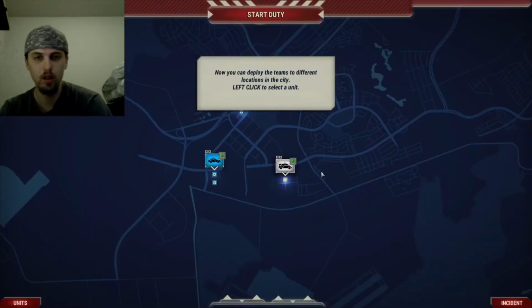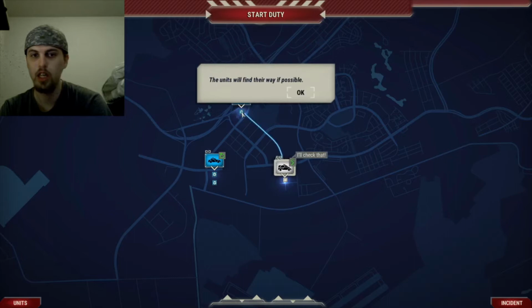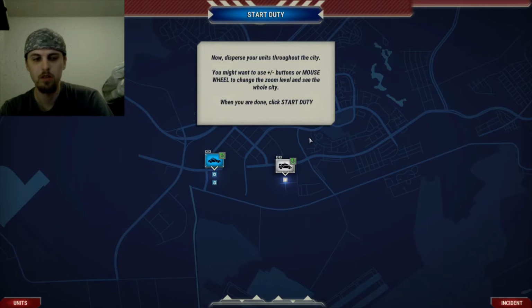Now you can deploy the teams to different locations in the city. Left click to select a unit. Then right click to send it to any place in the city. The units will find their way if possible. You should remain aware of the hospitals, police, and fire stations, as your units may need to drive back to base. You can press space to show or hide the bases. Now, disperse your units throughout the city. You might want to use the plus or minus buttons, or the mouse wheel to change the zoom level and see the whole city. When you are done, click start.